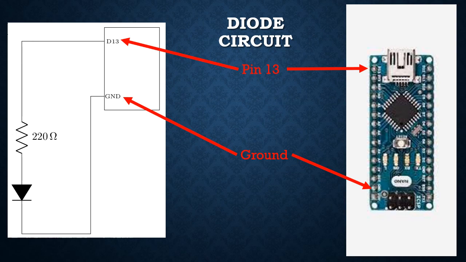So what you want to do is find a wire, probably a long one that's got male ends. Insert one of the ends into one of the holes that's just to the left of pin D13, and then you want to connect the other end to a hole that is in a row that is below the bottom end of the Nano, because all the rows that are immediately next to the Nano on both sides connect to pins, and the only pins we want to connect to for this circuit are pin D13 and the ground pin. Okay, so just take a wire that's long enough that you can connect it to D13 and then to a pin lower down.